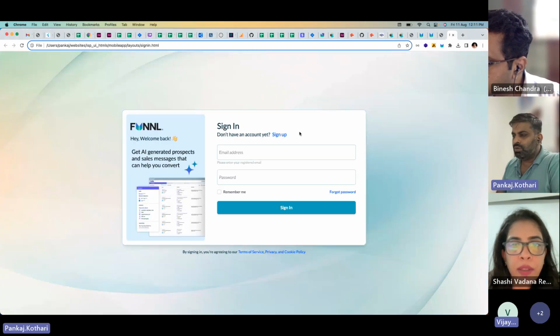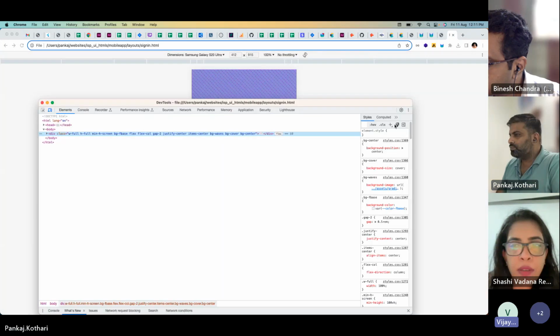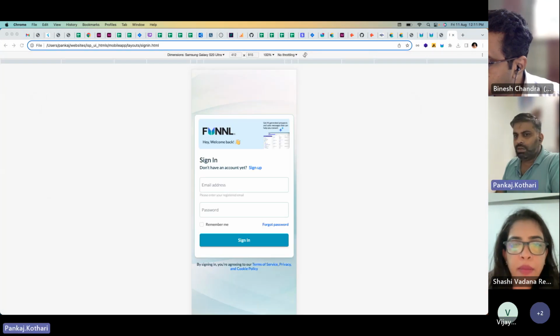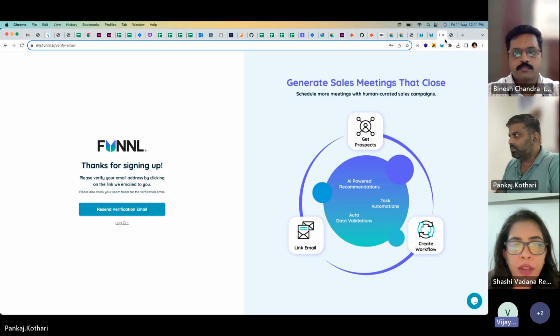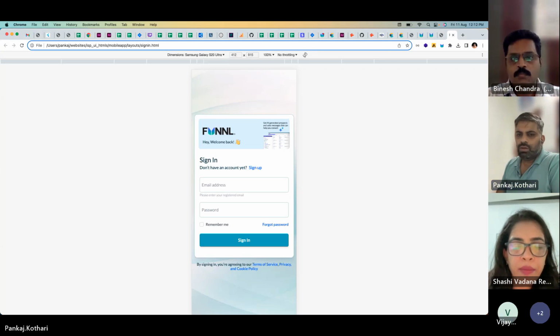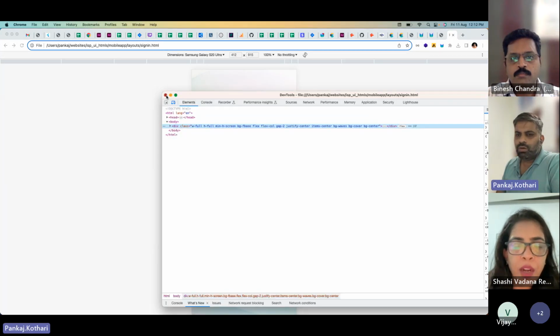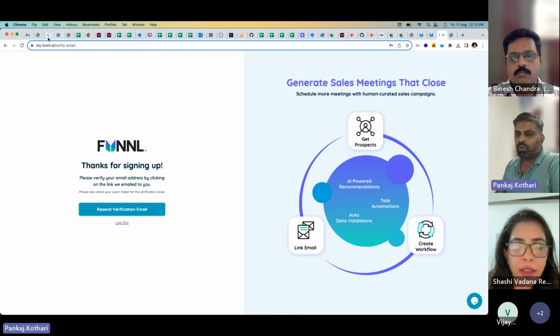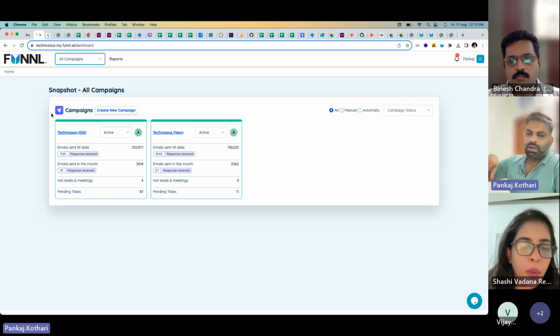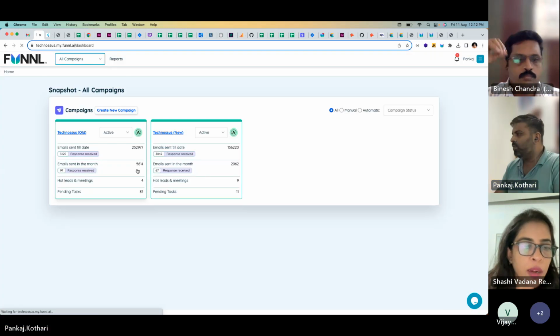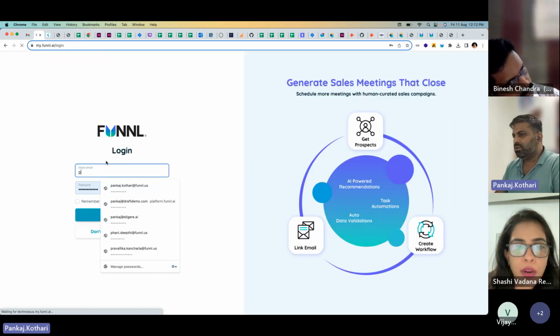Currently, we have this scheduling of meetings. For that scheduling, is it any integration, or is it built in? It is an integration, and it depends on what you have linked. If you have linked your Outlook email, it will send an Outlook Teams calendar invite. If you have linked your Google G Suite account, it will use Google Meet to send an invite. I can send a test invite and show you. I'll go back to my account and send a test invite to show you how a meeting is set up.